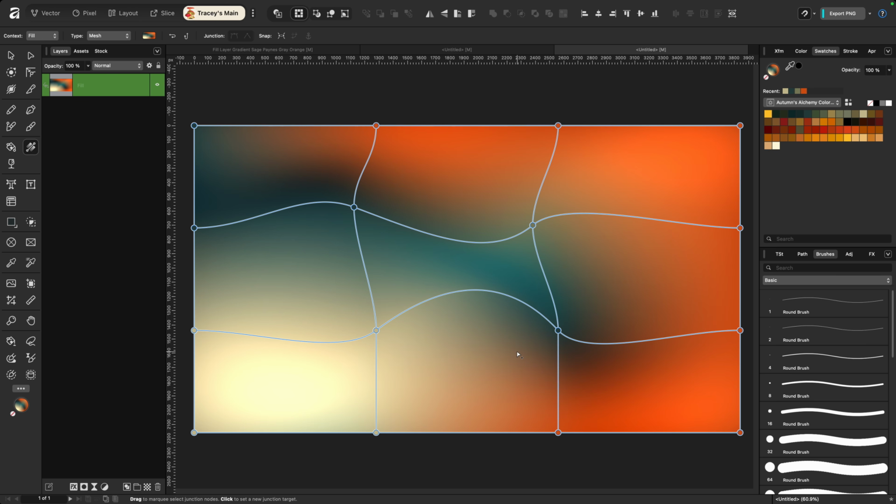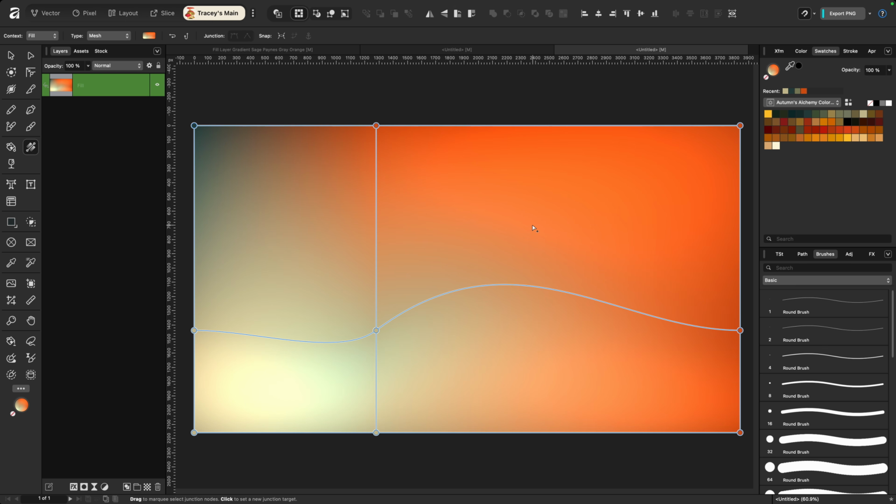The grid is customizable in a few ways. You can delete color stops, which is going to widen the space between intersections. In other words, it's going to make your squares larger. So I can select this one and delete it. And you can see that it removed a lot of the color, but what it also did is make this particular quadrant larger and feather out the gradient between it.